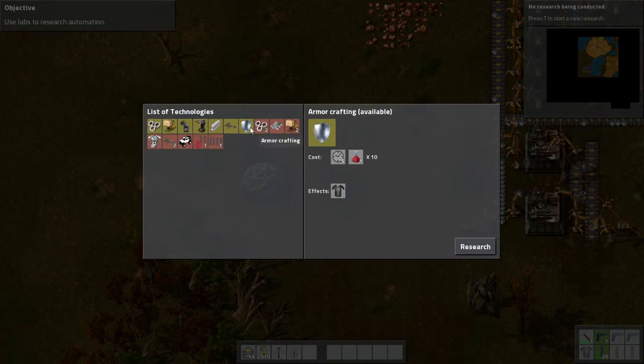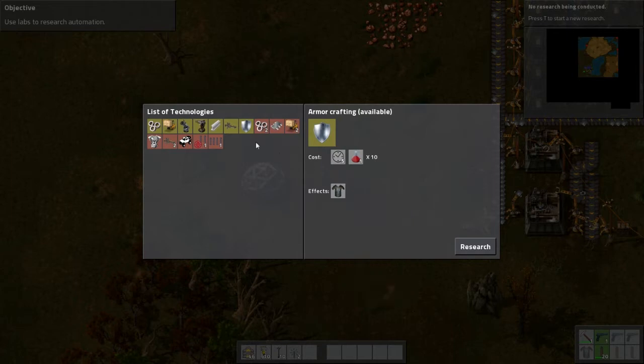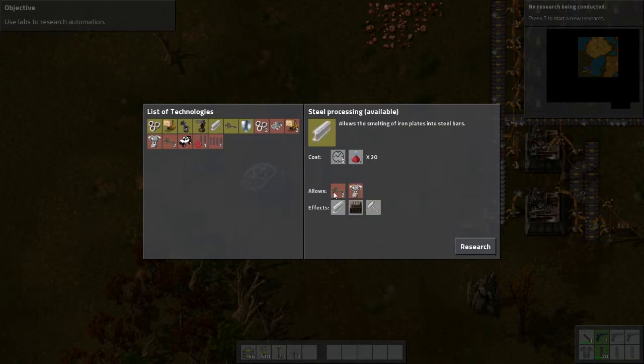Well, let's see what we can research. We can research armor crafting. It takes 10 science packs and 5 minutes. Then we have military, which would also give me iron armor, which gives me 30% acid protection, 20% explosion protection, and 20% physical protection, and 1000 durability. Then we've got the military, which is submachine guns, shotguns, and shotgun shells. We have steel, which is steel plates, steel chests, and steel axe, which would be pretty good actually.